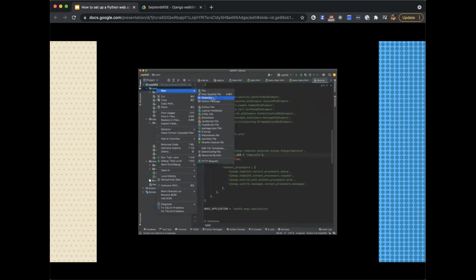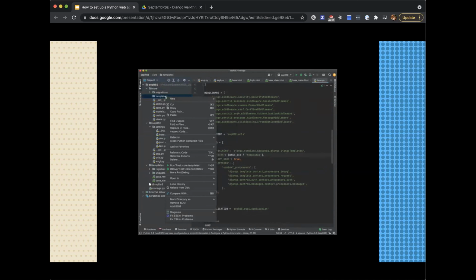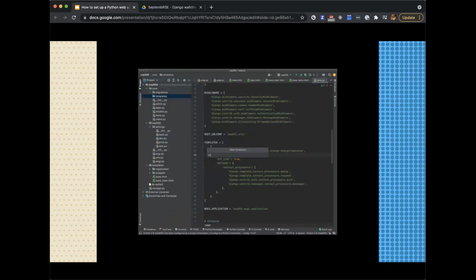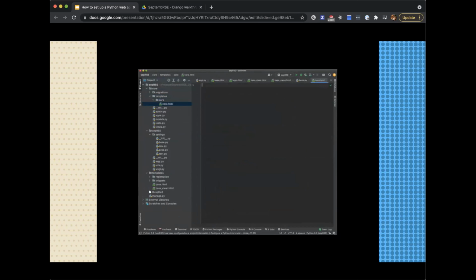But we still do want templates that are app specific. So we're going to have a templates folder in our app. And what we're going to then do is have another folder inside that that's also called core. It's the same name as the app. And that feels really repetitive, but sort of trust me at this point. What we want is clear namespacing. So if I have an HTML file in here called index, for example, and I have another app that also has an index.html, Django is just going to load whichever one it finds first. So you could have conflicting templates here.